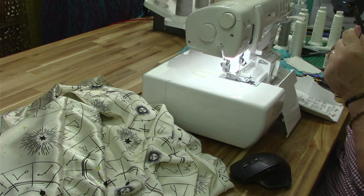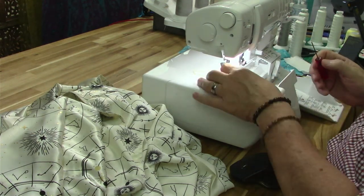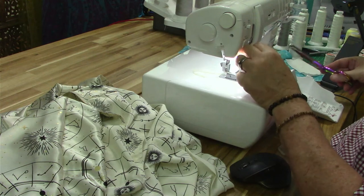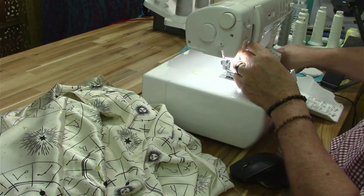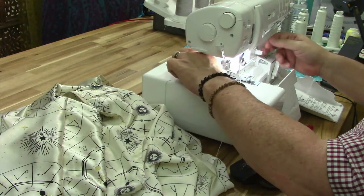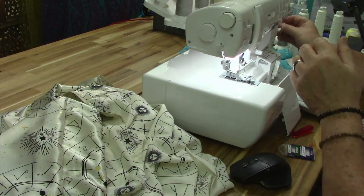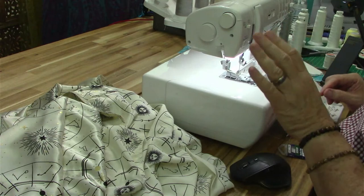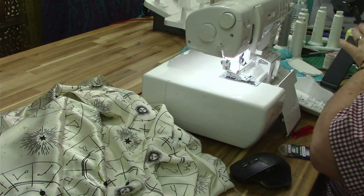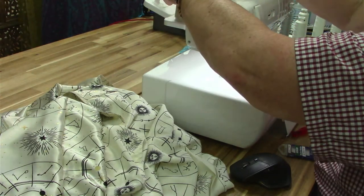I'm going to need another needle. So let me grab another needle right there. And me unthread it. So all the threads out of the thread path. Then let's see, I'm going to need to take these off. Then I'm going to add 3 over here.